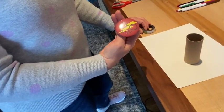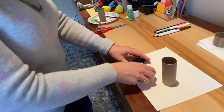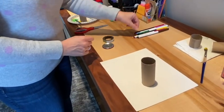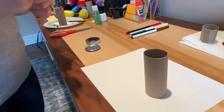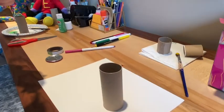Yeah, we had it in the HVAC, didn't we? Or something else that's round that you can trace, because we can do the same thing. So let's say we're gonna make some pink bunnies. Oh, let's do a bit of brown. Now this way you can change colors on your bunnies.